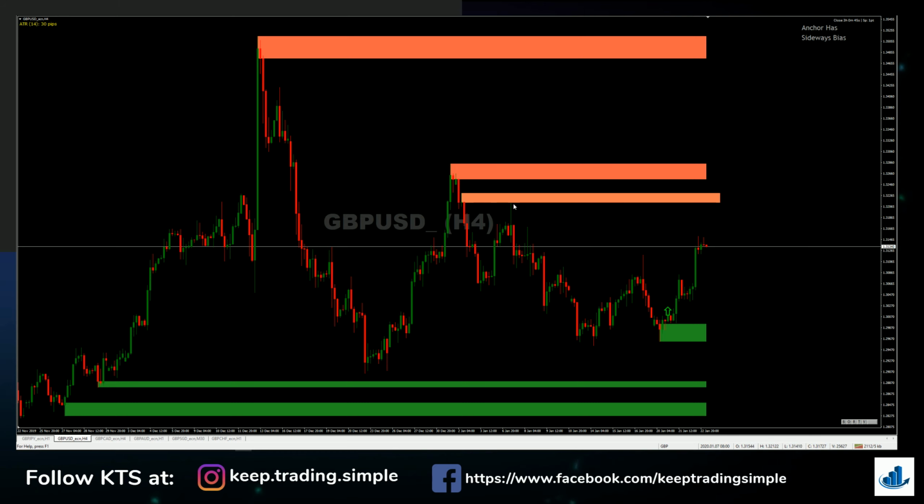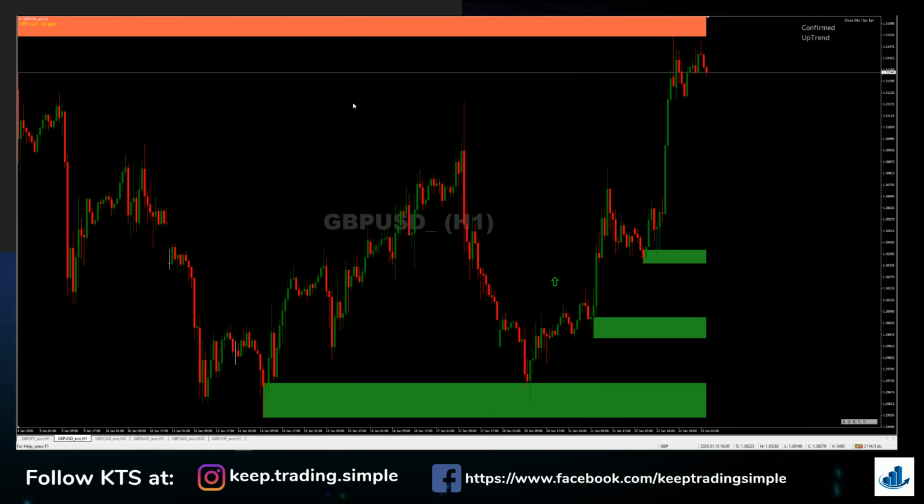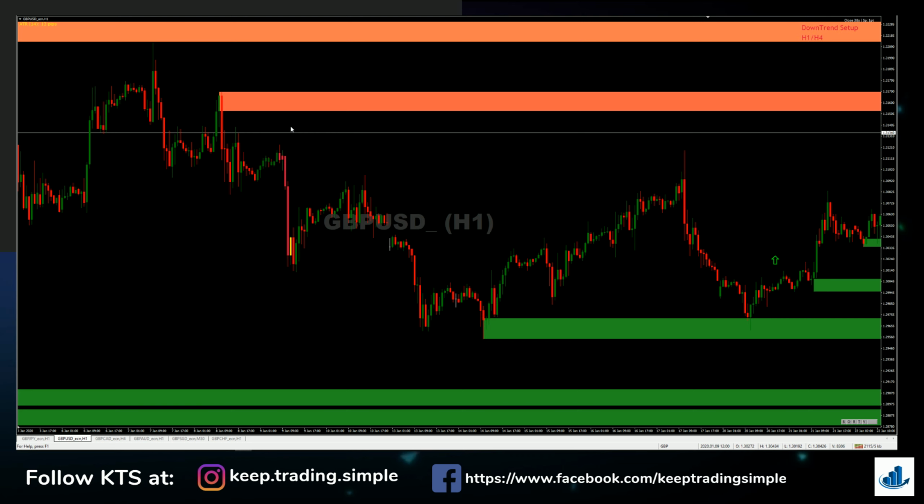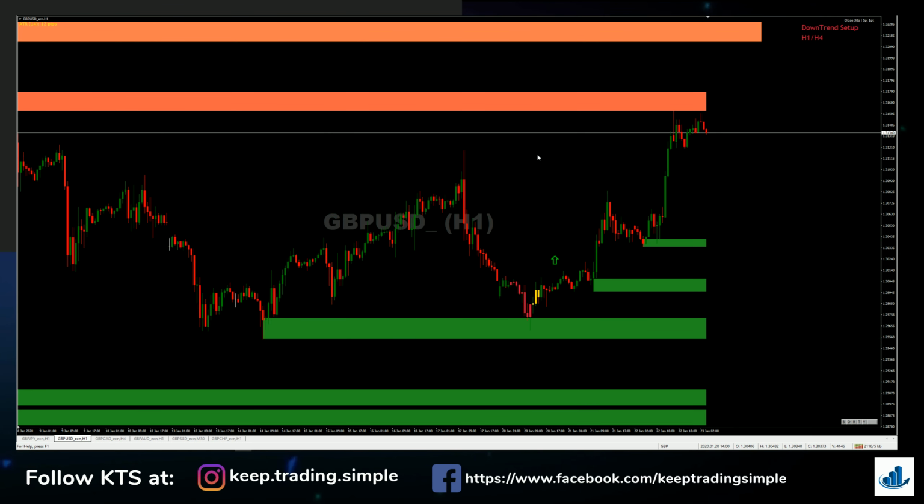I'd wait till this came up. Again, we've seen one spike up on the 4 hour. We've seen it hit and turn and flip to the downside. Let's see on the 1 hour if there's anything. 1 hour is showing us a little bit of a zone here. Not horrible. I mean, that's not too bad.